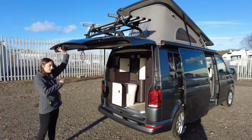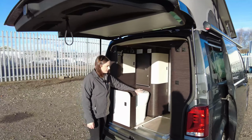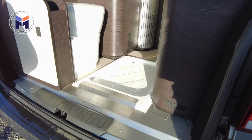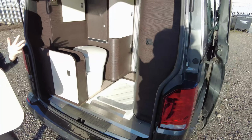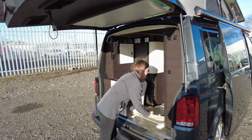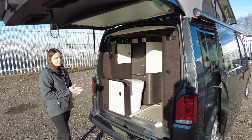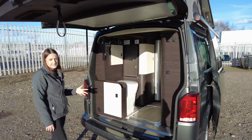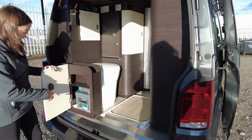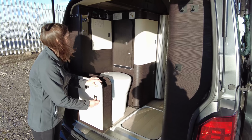So as I said before, you've got a full bathroom in the back. You've got your toilet here, your cassette toilet. You've also, underneath here, got a shower tray, which you're not going to get on many VWs of this size, a toilet and a shower. Something else really great about this VW is the amount of storage in here. You could go away for months at a time to Europe, France, Spain, Italy, because you've got so much storage in here. You've just got little bits here and there. Here's your cassette toilet. You've got all your little bits and bobs, so we'll show you a little bit more of that when we go inside.